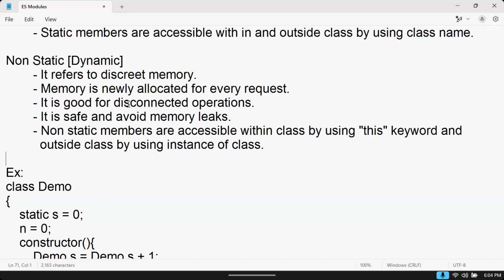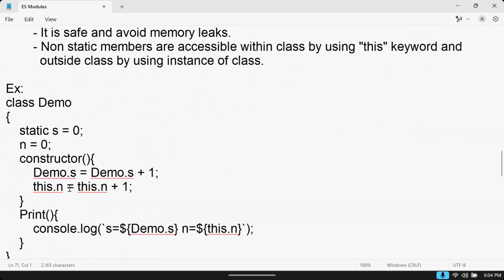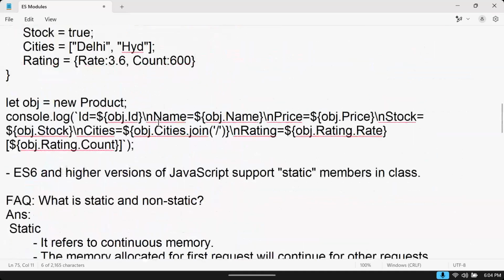But for 3 objects, S is continuing, but N is reset every time. Why? Because N is non-static and S is static. Static members are defined by using the keyword static. This is one concept we have here.